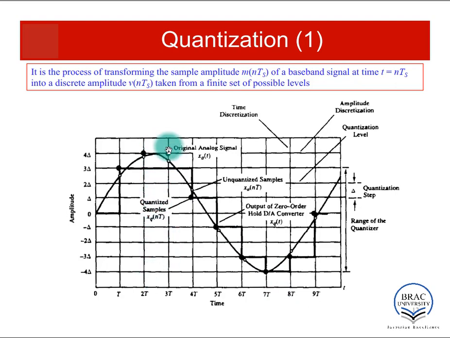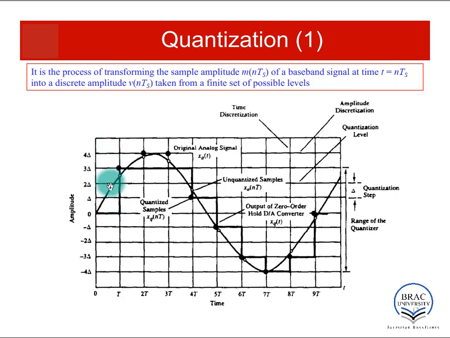It's the same thing. We have to divide this quantization range into equal parts, just like we were doing in the sampling. So we have divided this full range into 8 parts. You can see first part, second part, third part, fourth part, fifth part, sixth part, seventh part, and 8th part. We have divided the whole range into 8 parts. And you can see these black horizontal lines, they are all called quantization levels. This black line is a quantization level, this one is another quantization level, and so on.